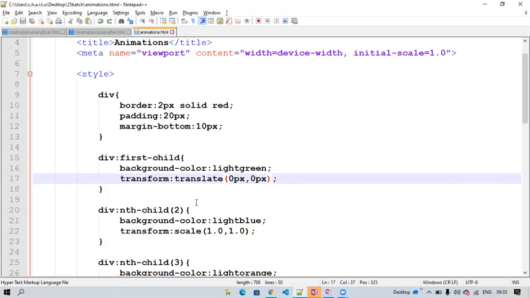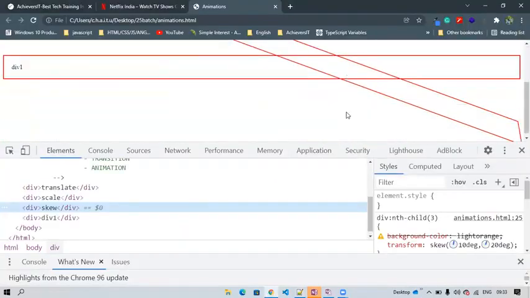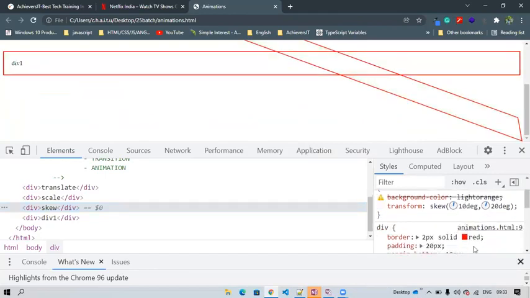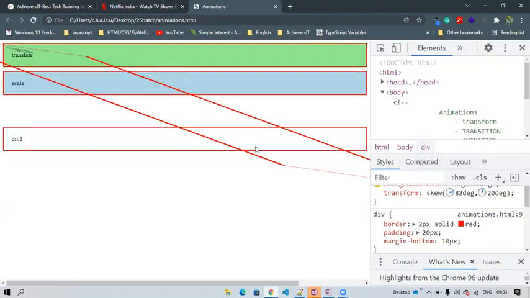Now I'll try to show it. Inspect it. See, we have this mark over here, right? If you try to see over there, you can understand it.